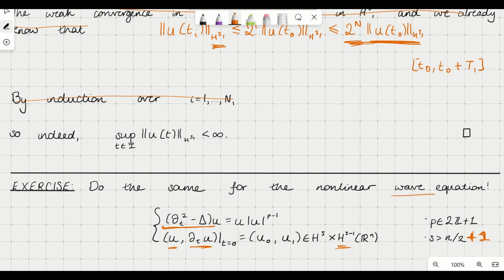So the difficulty is that to be able to do all these iterative arguments to get uniqueness and persistence of regularity, you now need to not only control u, but you need to control its time derivative, because you don't want the norm to get too big. So you need the norm of the time derivative of u also not to get large, so you need to work in a space which controls both u and d_t u.